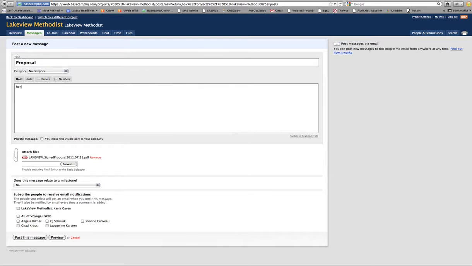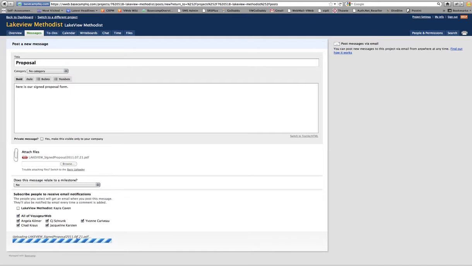So I'll say here is our signed proposal form. And then I've attached the document right there, and I can just say this is for everybody at VoyageurWeb to keep track of what it is we're supposed to accomplish within the amount of time we're supposed to accomplish it. And I'll post that message. You'll see it's uploading the file.